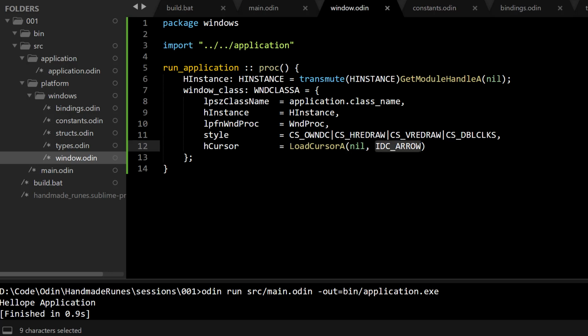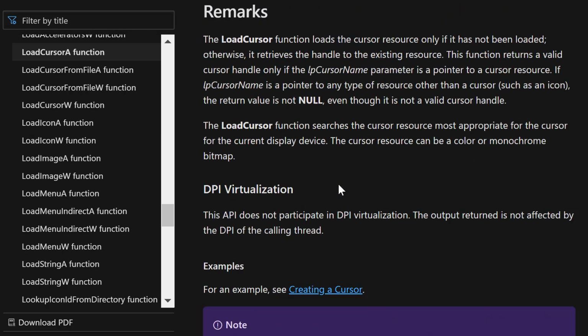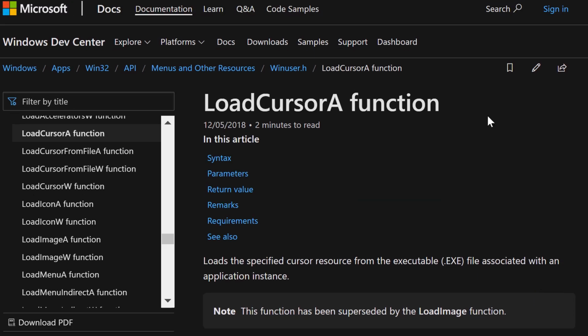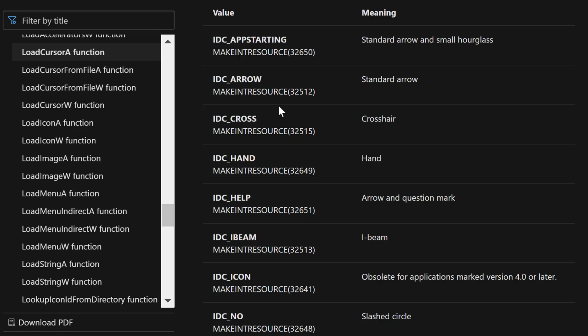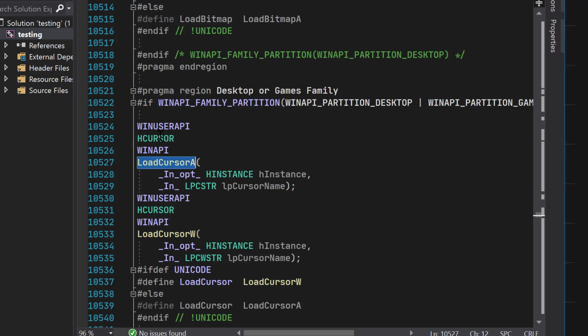So we do this IDC cursor, which is like I think the default cursor. So Windows has this, where is it? See, all these guys. So IDC arrow. This is just the standard arrow. So when our mouse hovers over our window, this is the arrow that we want to see. This is the standard arrow. Not error.